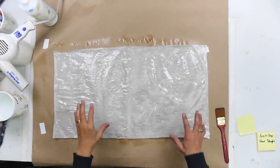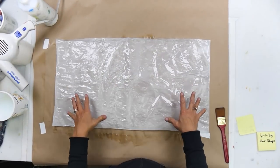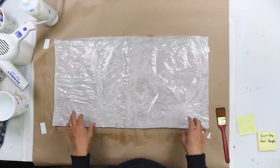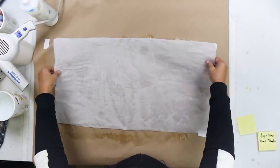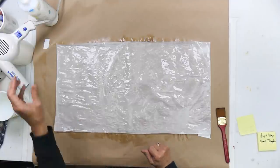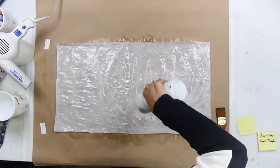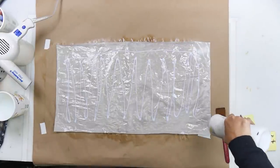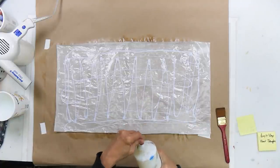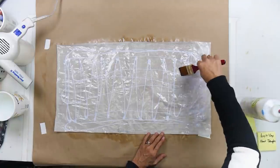About 20 minutes later, this has dried. Notice that it's going to be very much puckered — that just happens. It's going to be impossible to keep your parchment paper completely flat because parchment paper is just so thin. It'll have some ripples in it, but don't worry about that. Let that first coat dry and then put on the second coat. Again, I've got the Golden polymer medium gloss, and just like before, you're going to put on another thin layer. You can do more than two layers or thicker layers — it all works.